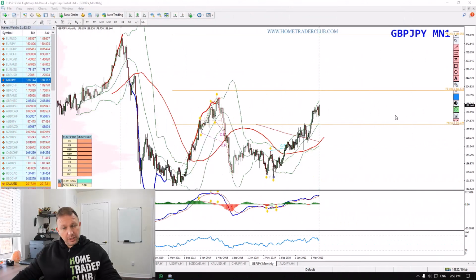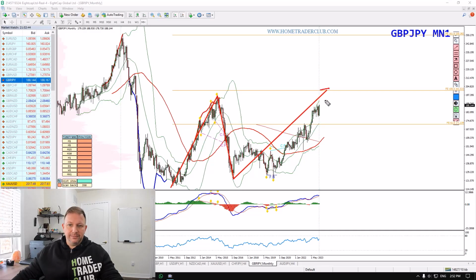The next one is going to be the pound yen. The way it looks right now, on a monthly chart, we don't plan to trade it, right? But it looks like the market is trying to go for a full expansion of the two major waves until we see some major divergence created here. This is a very reasonable scenario, and if that is correct, that means the pound yen still has room to the upside.